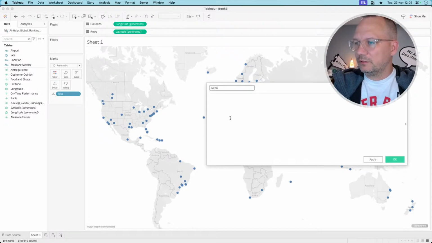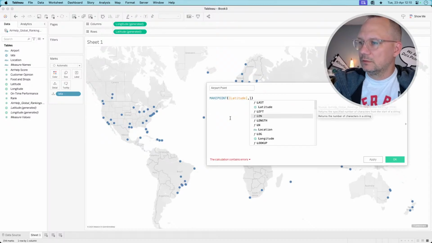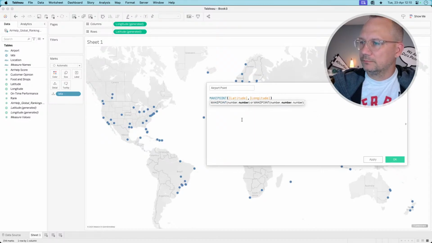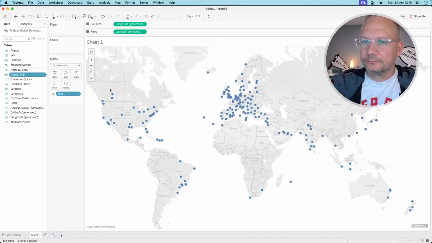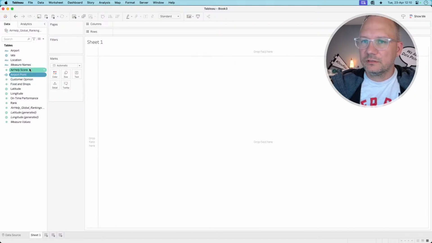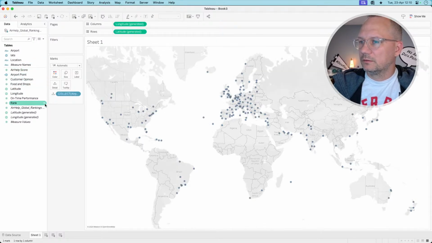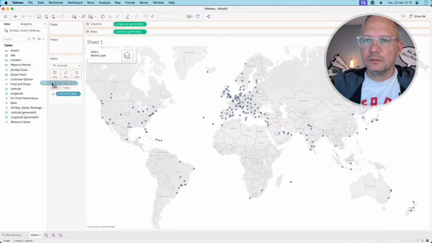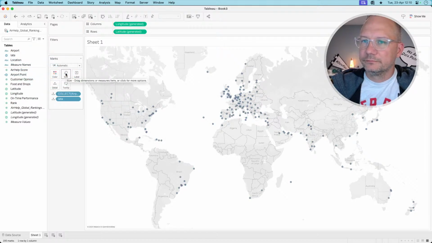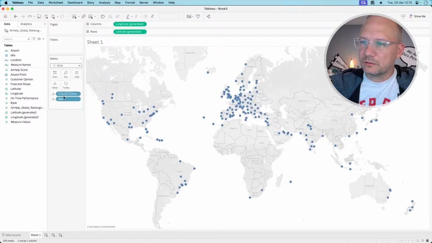I want everything to be an airport point, a make point with latitude and longitude. Let's put airport on detail and make these circles.